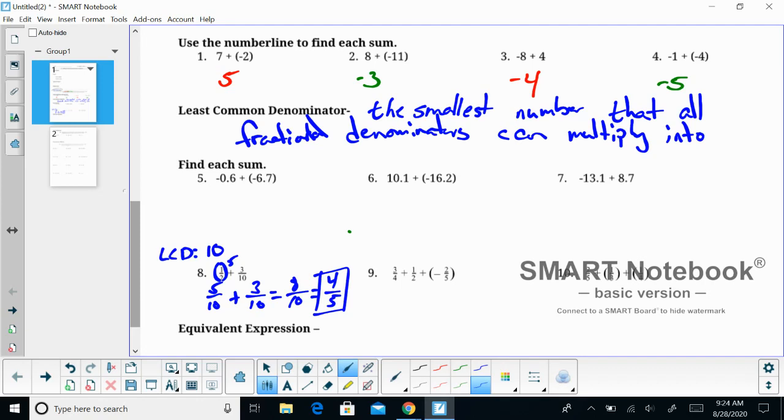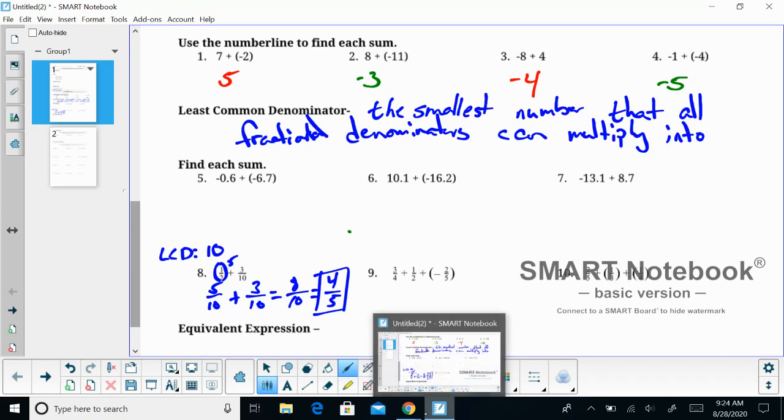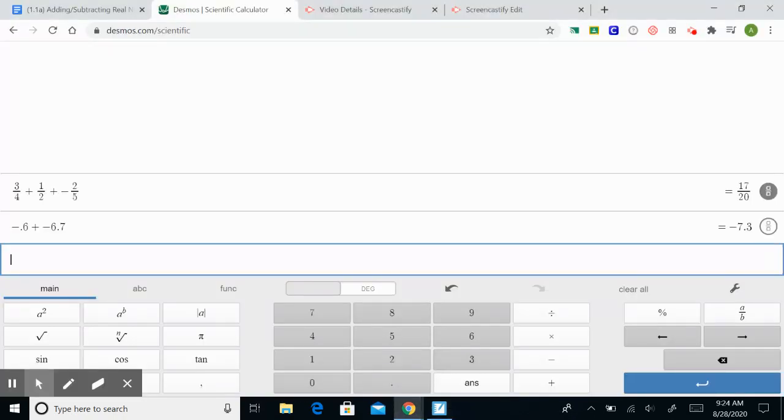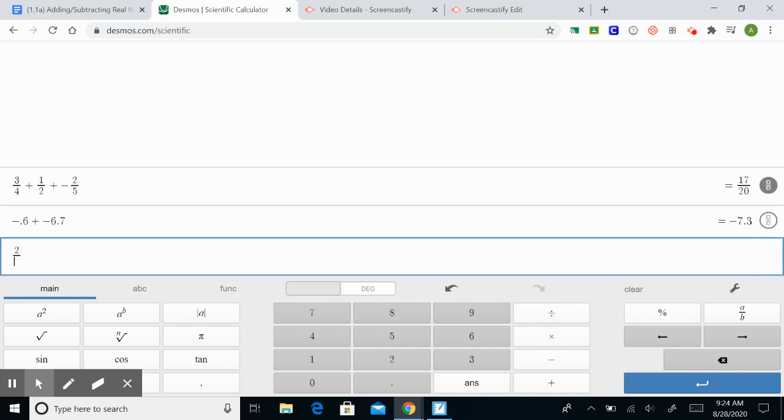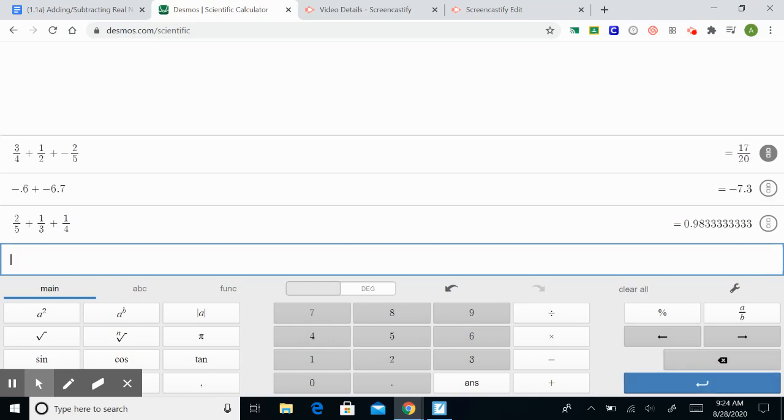Now some of you are probably freaking out. We don't need to worry. We're going to be able to use our calculators. So if I jump over to my calculator, we're going to do example 10 together. Okay, so on my calculator, I'm going to do 2, then I'm going to hit the division symbol over 5, 2/5. Now we have to make sure that we hit this arrow, the next arrow, plus 1/3. 1 divided by 3, again, we have to hit our over arrow, plus 1 divided by 4, or 1/4. Hit my equals sign, my enter.